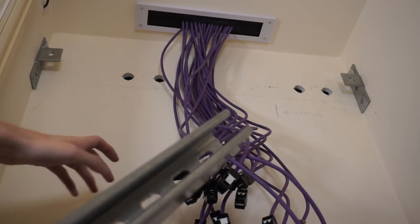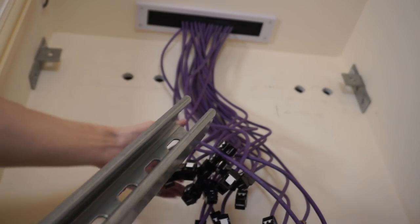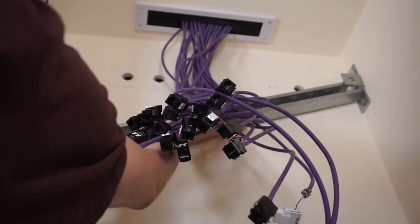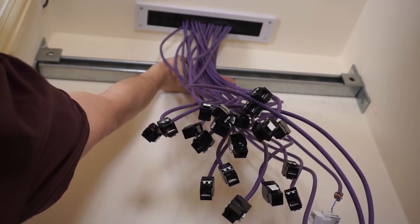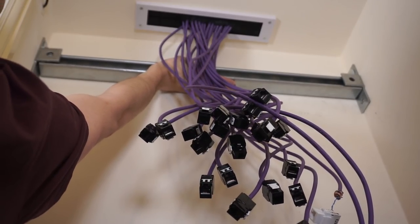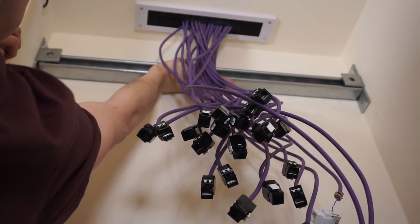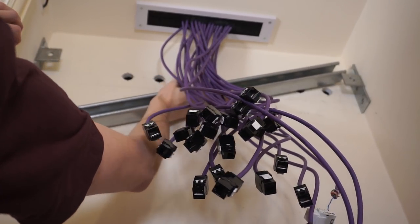So yeah, what I need to do is just get this channel or this strut in, and then we can fix it all in. So it'll just kind of fit up in there like that, and go in like that with two bolts through the front, and then get a wood screw into that stud at the back, and then get the bottom two screws into the brackets on either side, and then we'll be halfway there.